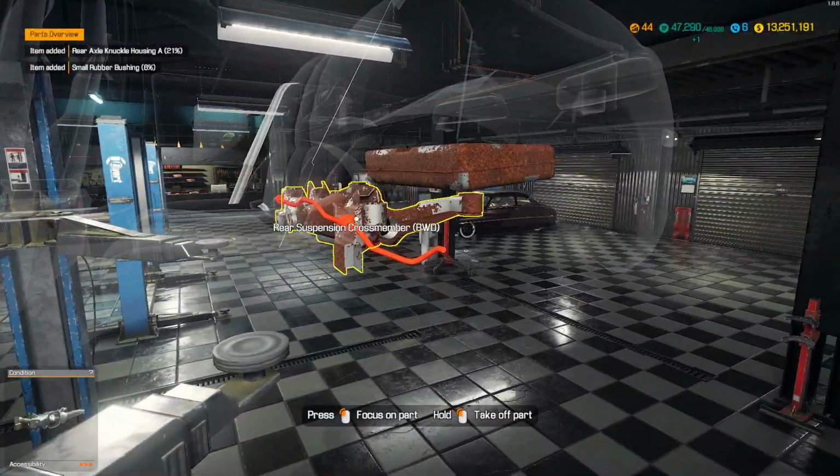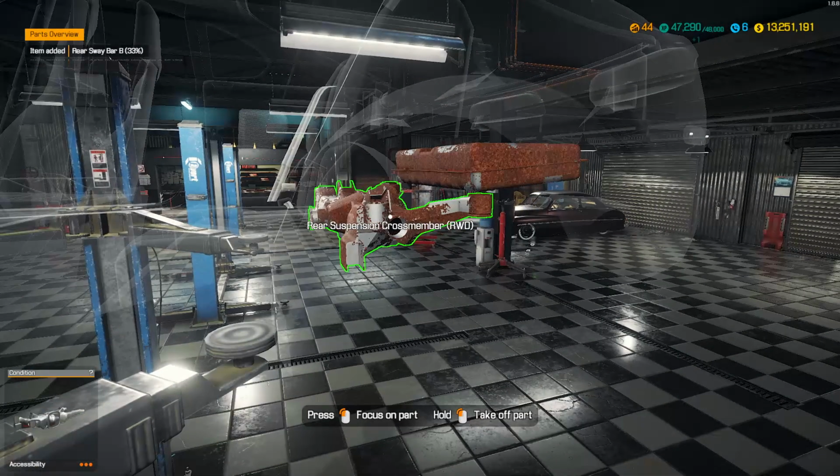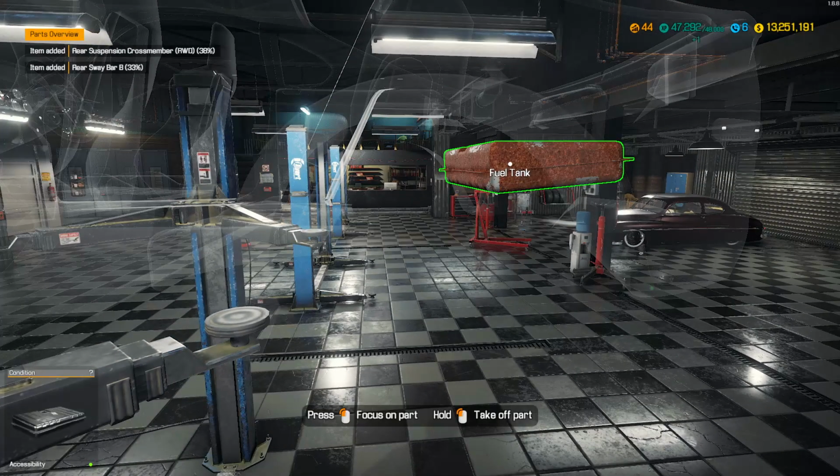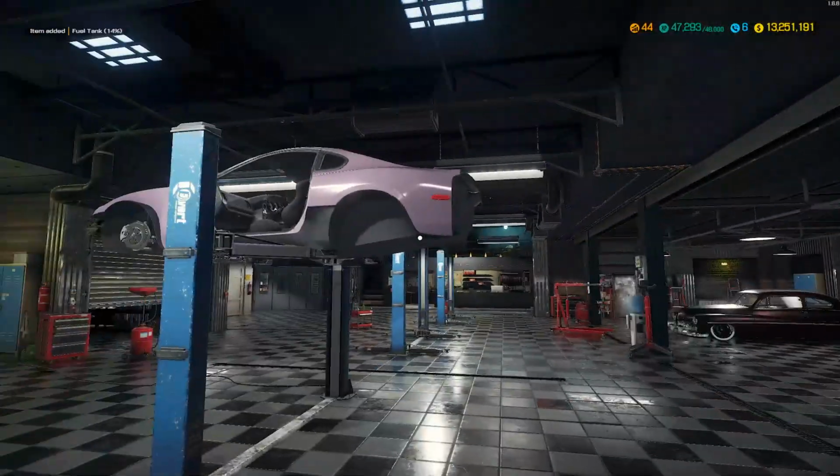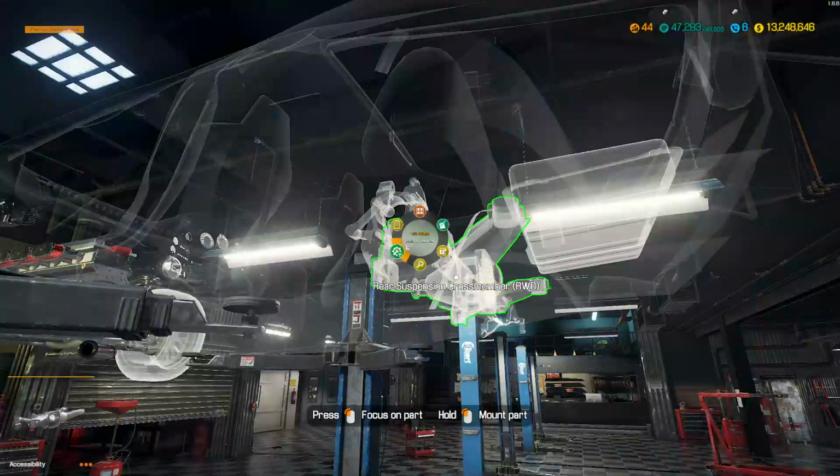Got that all pulled apart. Now we can pull our sway bar and pull the whole cross member. And while I'm back here, I'm going to pull that fuel tank. All right. Whatever I can repair, I will. Whatever I need to replace, I will. Time to get to work.